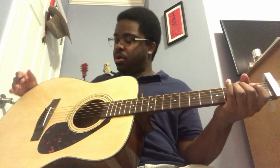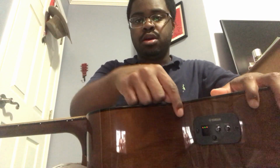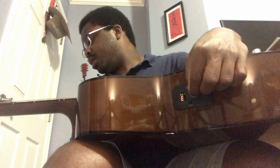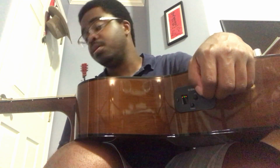That's it. So, if you want your guitar to hook up to an amplifier, I suggest you get a guitar that has a built-in tuner right here. With this, you're going to have to change these knobs, increase the volume, change the tone for the guitar to sound however you want. And with the amplifier, you would also have to play with the knobs a little bit too, to make it sound however you want it to sound. I don't have an amplifier right now, but I'll get it soon.